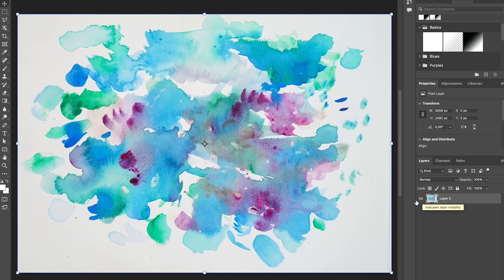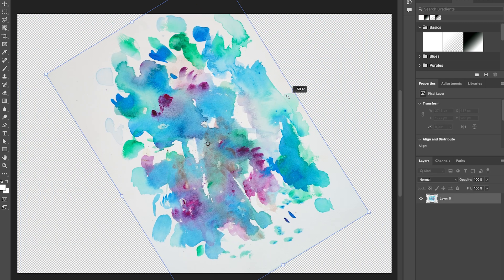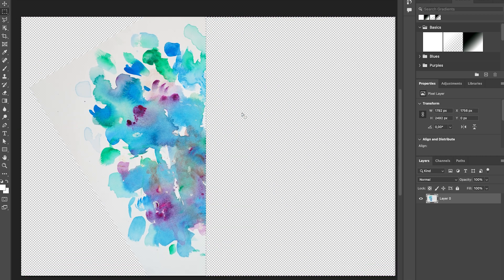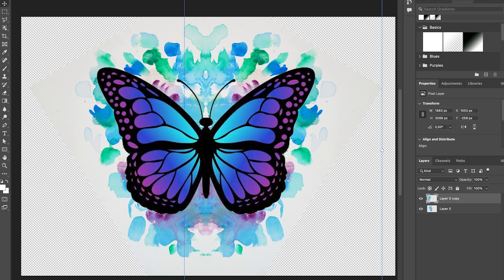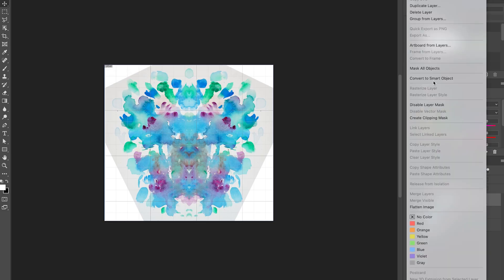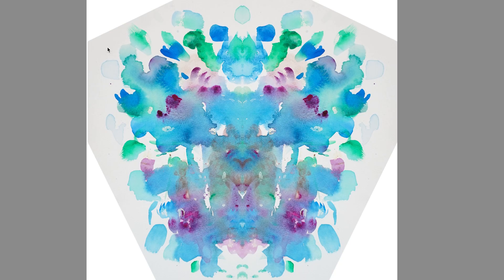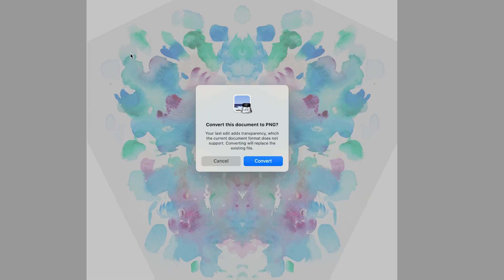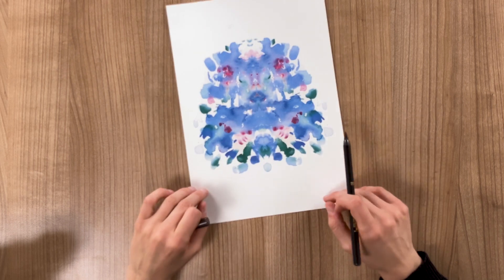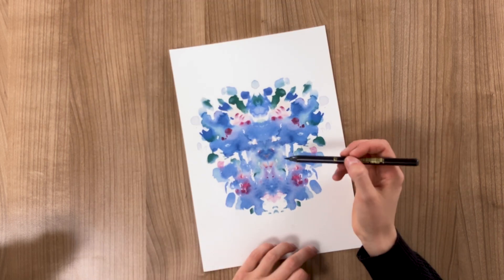Next up is the second blob. I'm putting this in Photoshop because I thought it would be fun to make one of those mirror images. At first I was aiming for a butterfly, but then suddenly I saw a bear. How can I not make a bear when it's Chloe's artwork, right? She always makes bears. Now I've never made any bears, so bear with me. I printed it, looked at it for a while, turned it upside down, turned it back, and started.